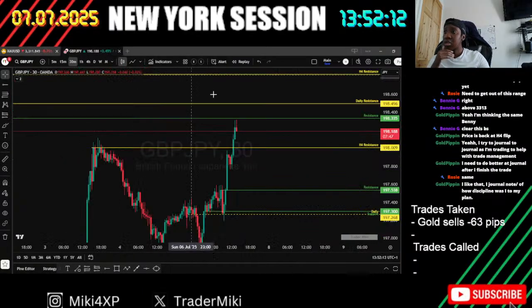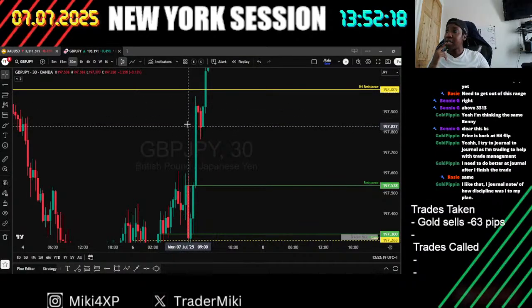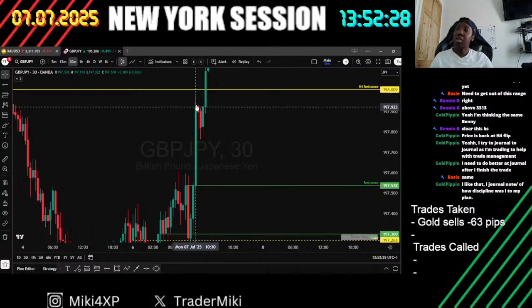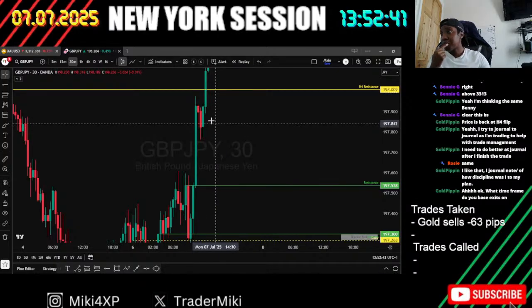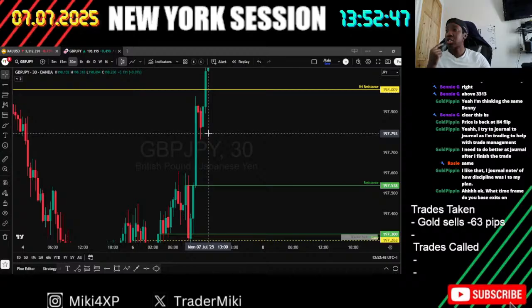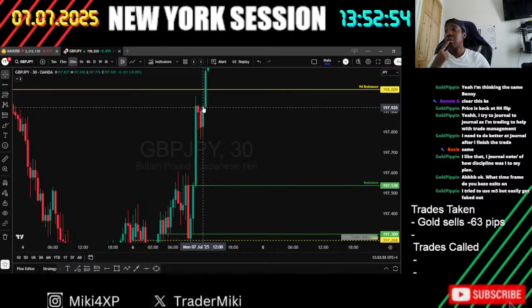Like for instance, this morning with the pound yen trade, my TP was 198. Now I easily could have got out when this candle closed bearish. I was thinking I was going to get a continuation pattern. It closed bearish, then this next candle broke this previous candle's low. Now typically here is where I would have got out or moved my stop loss into profit right above here. But I said, you know what, I'm not far from my TP, and I think it's just creating structure, which it did, but I was very, very close to getting out. Now, if this third candle had broken this low, I probably would have been out by then.